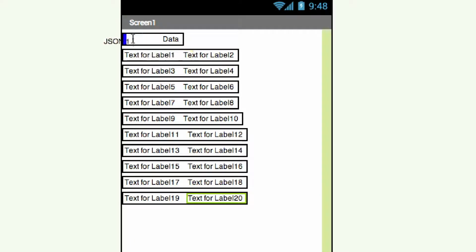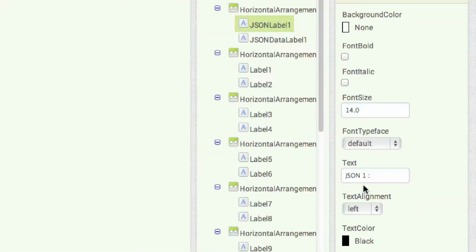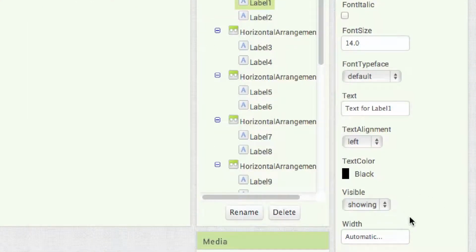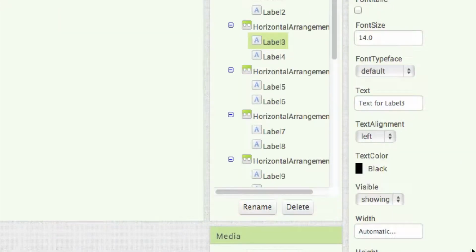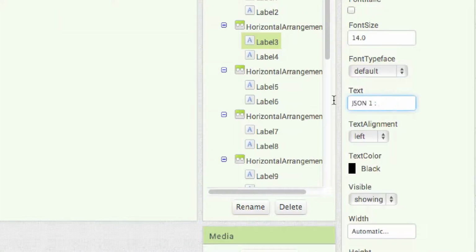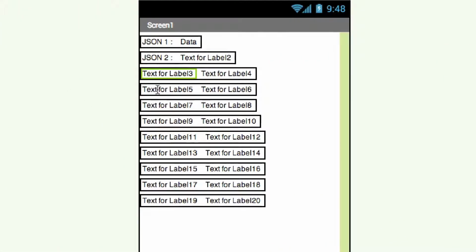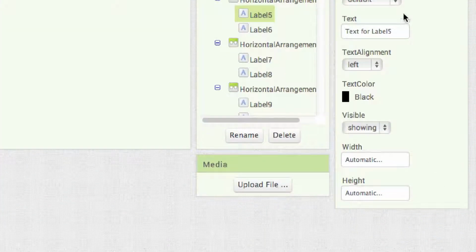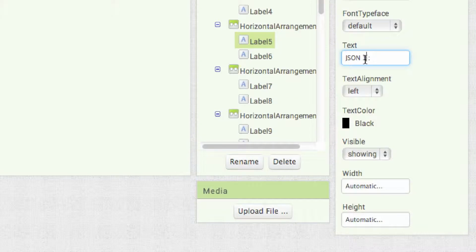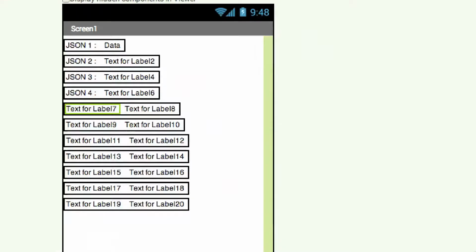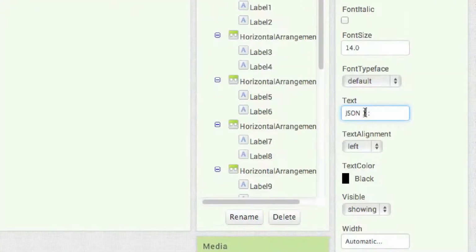So just to keep this nice and simple, select that, come over here, JSON1, copy that, and change all these names real quickly. So paste that inside of there, call that JSON2, select that one, call this JSON3. So just so you understand, all I'm trying to do is figure out exactly how all of this data is stored, meaning data place 1, data place 2, data place 3. That's all I'm doing here. So paste that inside of there, and you'll be able to use this for numerous other ways of parsing data, and that just means making sense of it pretty much. And 11. There we go.